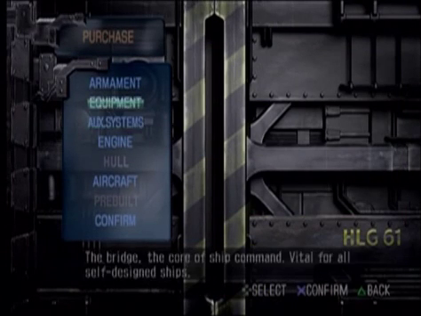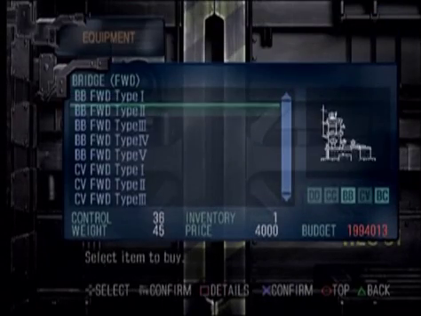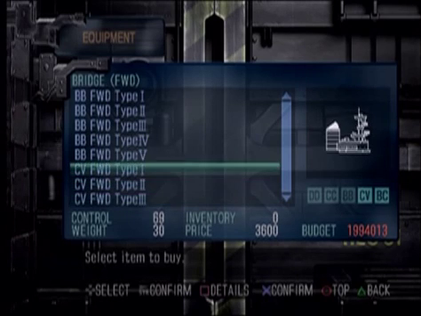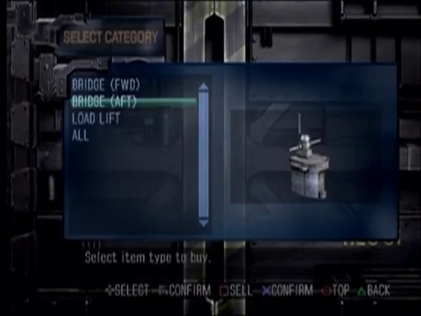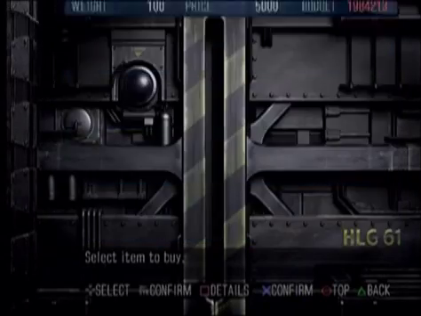Equipment, we'll look at in a little... Well, wait, no, equipment we need to look at now. Bridge, forward bridge. We can use a carrier bridge, which gives us more room in the middle for weapons, which I want to do, of course. So we will be using this one, and we don't need an aft bridge. I think we need at least one of these, so we'll get it.